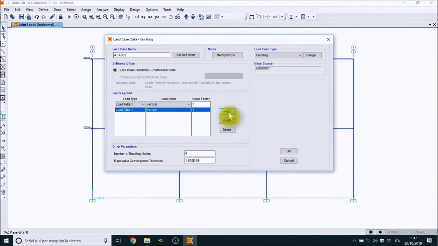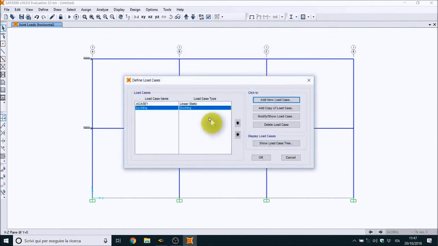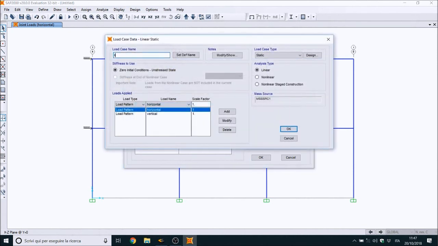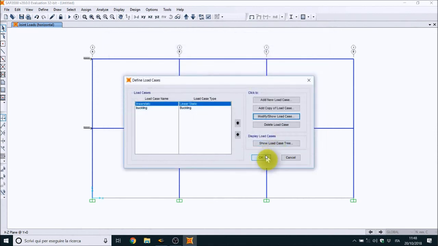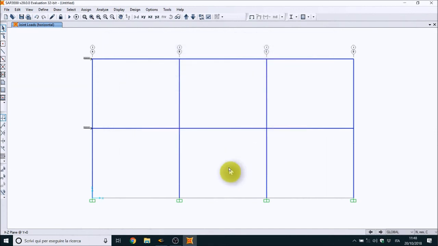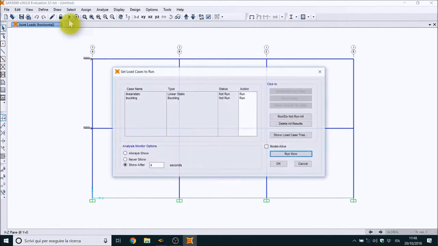Then we can see the buckling with both vertical and horizontal. Okay, now everything is defined. We can push the play button or we can push F5.